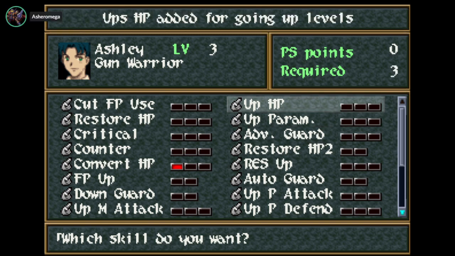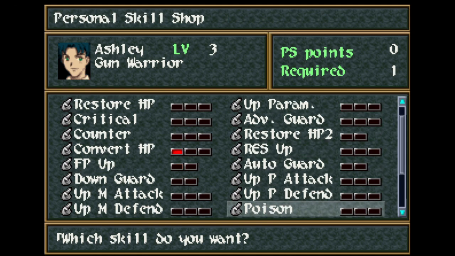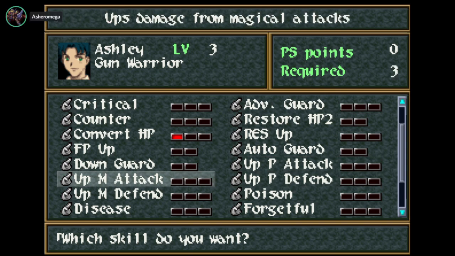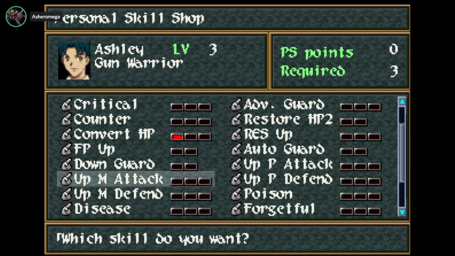Up HP: basically, characters gain more HP the higher levels they go. Up Parameter is more interesting because it boosts your parameters at levels, following how the FP level system works, so it falls to 30, 60, 100 again. Whereas up P attack, up P defend, up M attack, up M defend ups damage from the respective ability, or cuts damage from the respective ability. M attack and M defend is magic, P is physical.